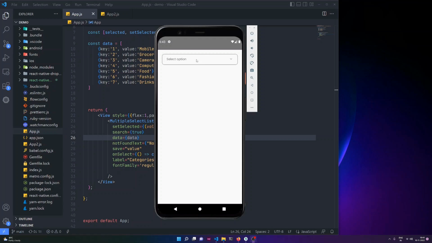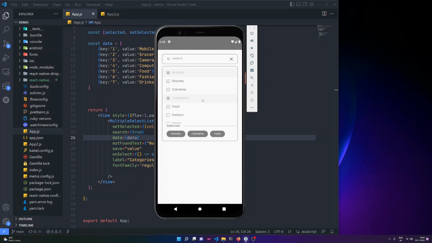It has got its placeholder and chevron icon in place, and if I open it, it will show you the options which I can choose from. And the best thing is it's not restricted to choose only one value here. Here you can choose multiple values, like if I select this, and this, you can see it's showing them as selected, and a check mark is placed in front of them.